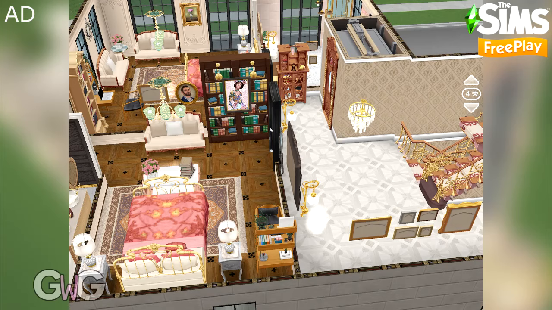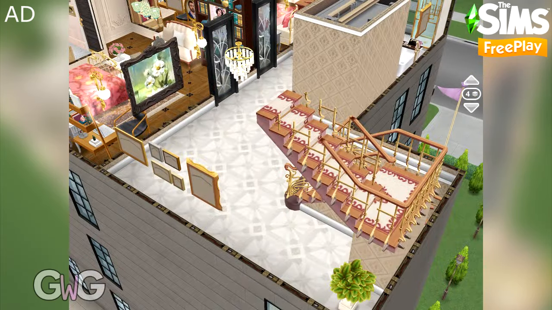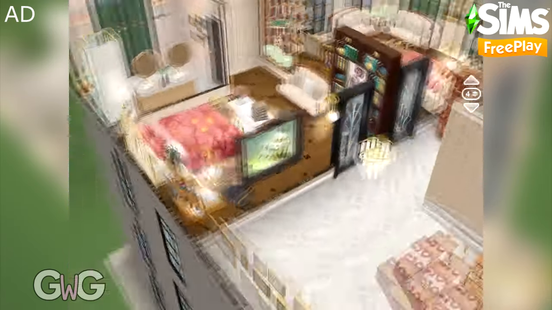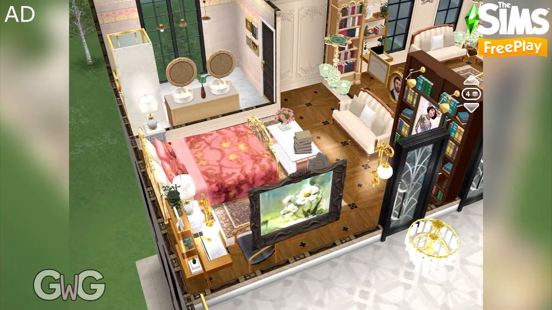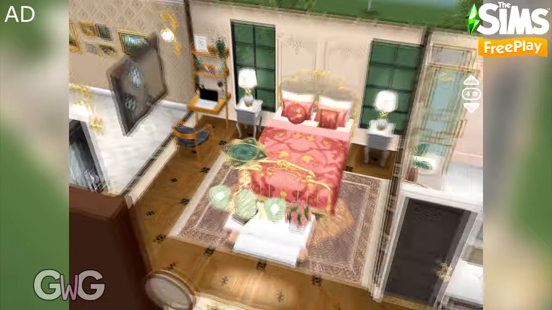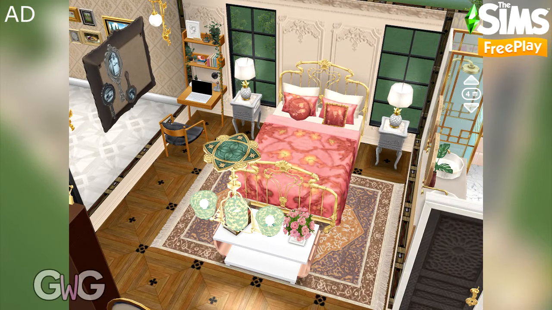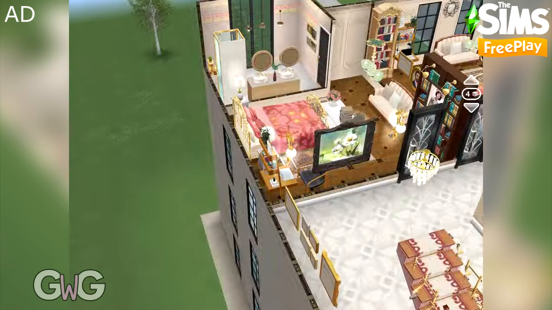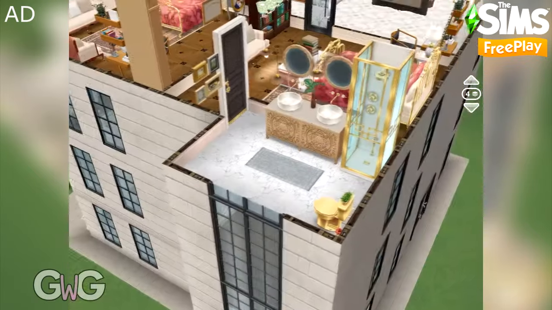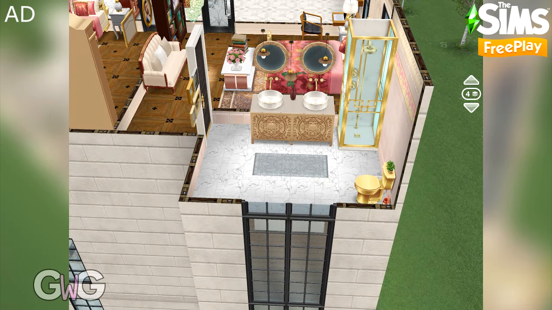So the first room up here is a bedroom leading from the corridor. So this is a smaller bedroom. That bed is from the live event, it's a double bed. There is a lot squeezed into this little room, but it seems to work. Then in the corner of this room, we have a door that leads into a shower room. So we've got a toilet, a double sink, and a shower in here.